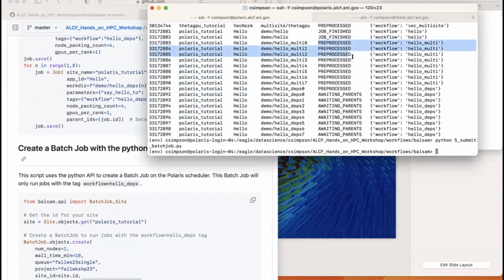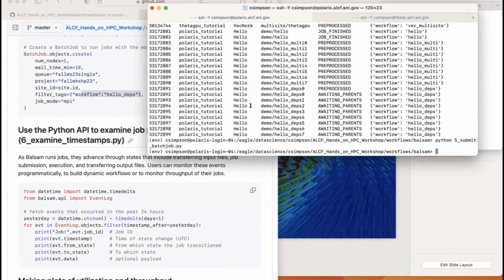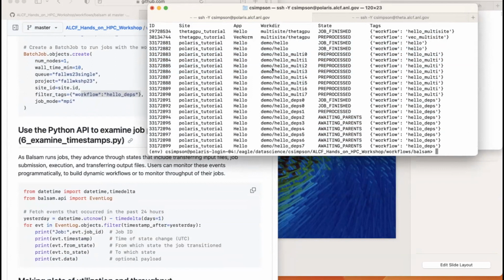So it should leave these other jobs untouched because I've told it to just run things with this dependency. We can see here that it's starting to run them. And because I've created this dependency, they will run serially one at a time. But if I didn't have that awaiting parents functionality, they would run all at once.